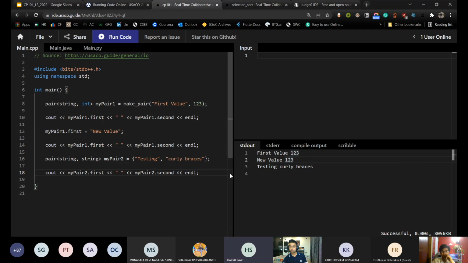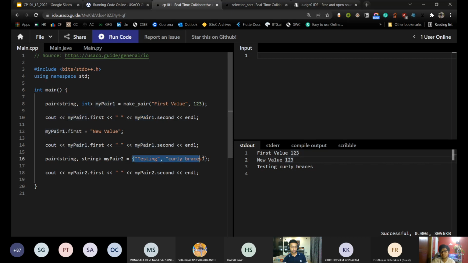Can you explain it once again? Okay, so what is a pair? Pair is a collection of two items, nothing more, as the name suggests. The two items can be of different data types, or of the same data type. Say you want to know the first element of your pair. You can use pair name dot first. Dot first will give you the first element, dot second will give you the second element. Very simple. Then you can edit the values. You can change the values. That is all possible here.